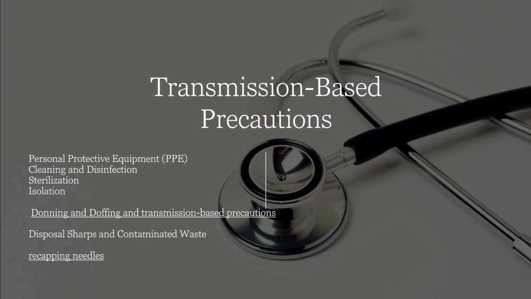So first of all, transmission-based precautions can be used in combination with standard precautions. This is just a way of interrupting that mode of transmission. It identifies specific secretions that might be infective. So depending on what you're dealing with, if it is a C. diff infection or if it's respiratory, more like tuberculosis, where you wear an N95 mask, there are different types of transmission-based precautions that you would take in addition to your regular standard precautions.